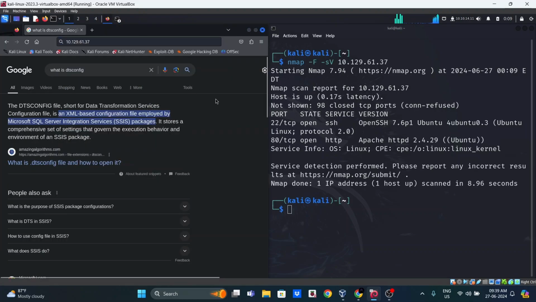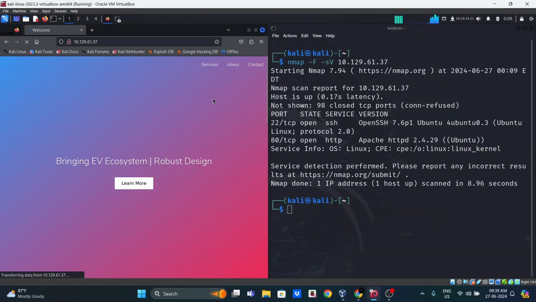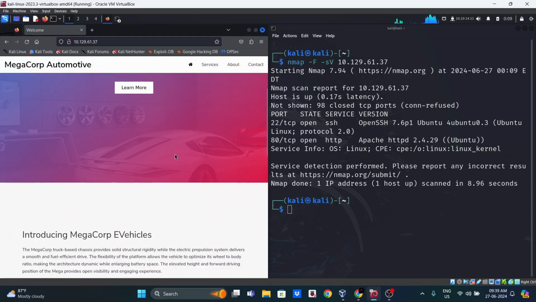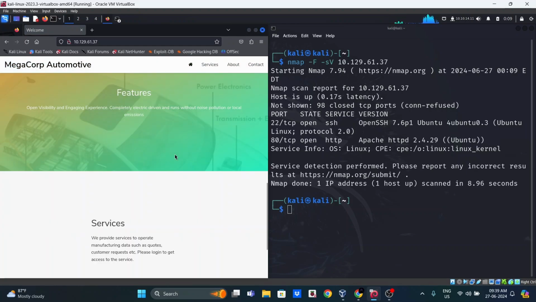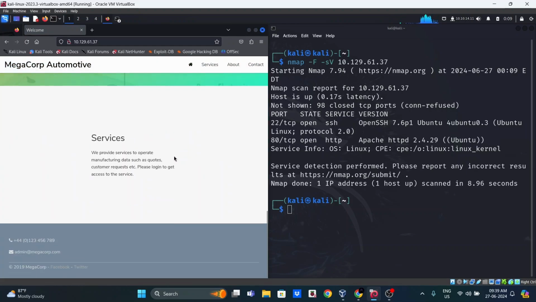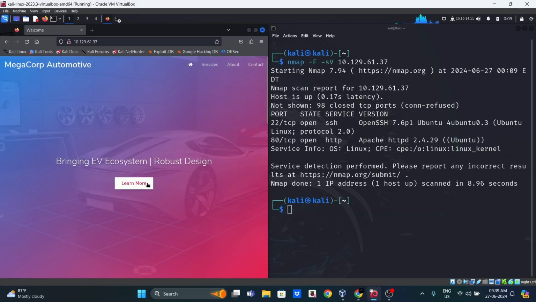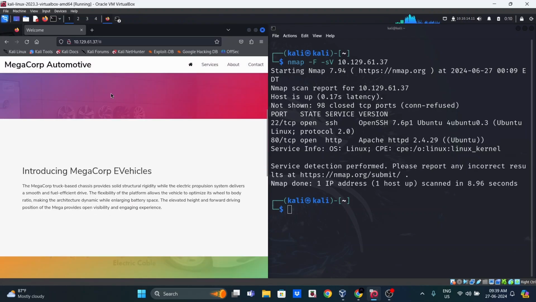paste the IP, and we are redirected into a website. Now let us just explore the website and let's try to see if we can access anything. Services, about, contact, home.